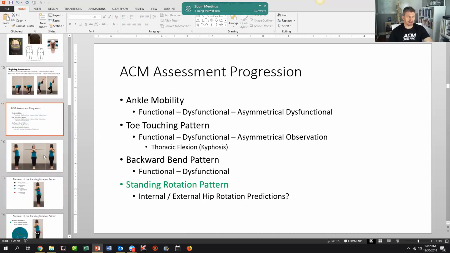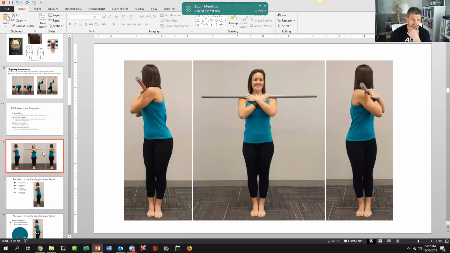Hopefully that makes sense to you guys. So when it comes to the standing rotation, the instructions are to put your feet together, always together, because if the feet are apart, we're not going to have a way to replicate that pattern every time. And also it's the hardest position to move from, so we're looking at giving someone the most challenging position and seeing how well their body moves.